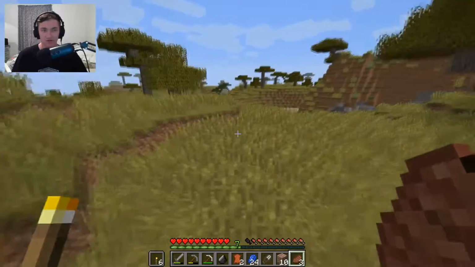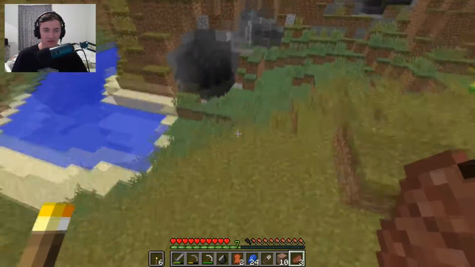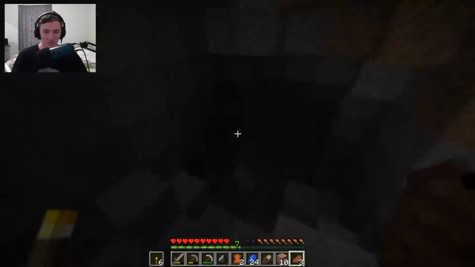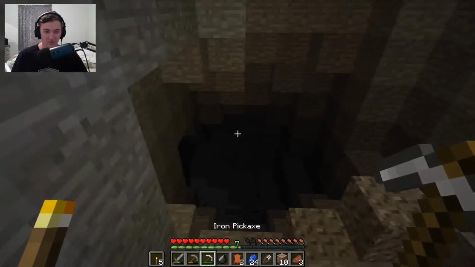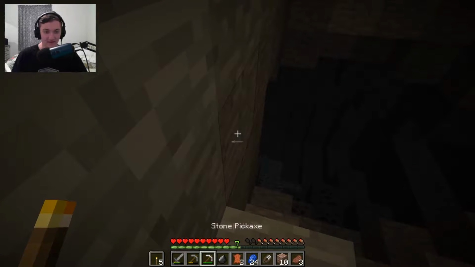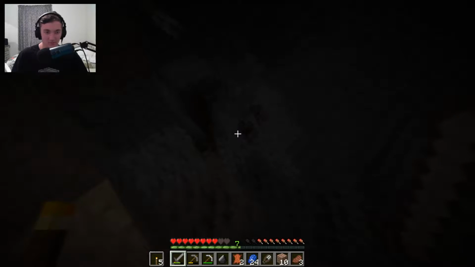So let's just go in this direction and see if there's a cave over here. Ooh, that looks like a pretty deep cave, maybe. Yeah, this is a pretty good cave. Let's go ahead and explore this cave a little bit. Oh, so you can only place a torch if you're holding a tool. That's interesting. Oh, I already see some iron. That is a good thing. Just need to kill this skeleton. Oh, man.